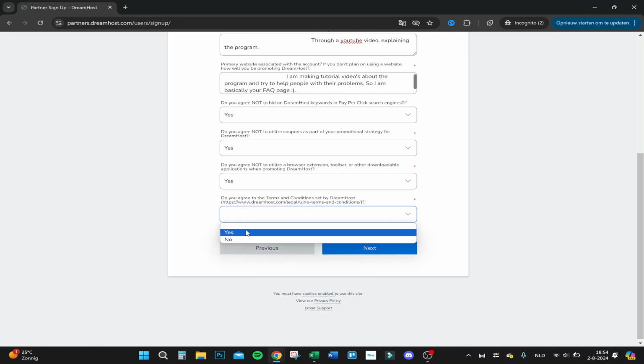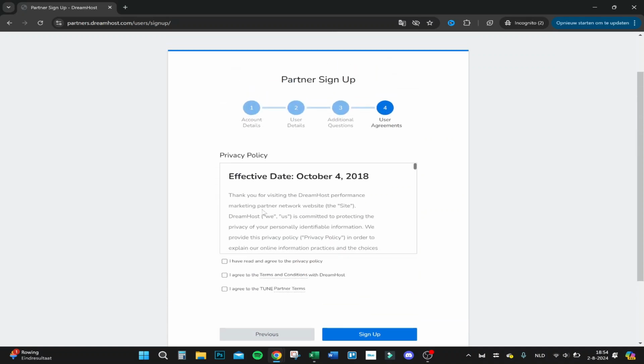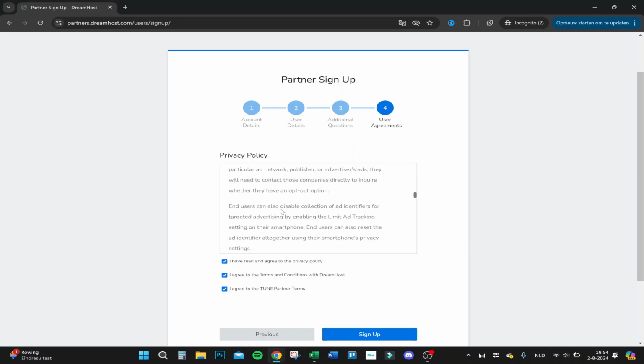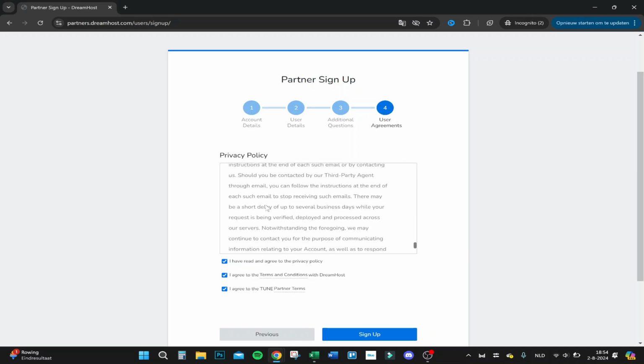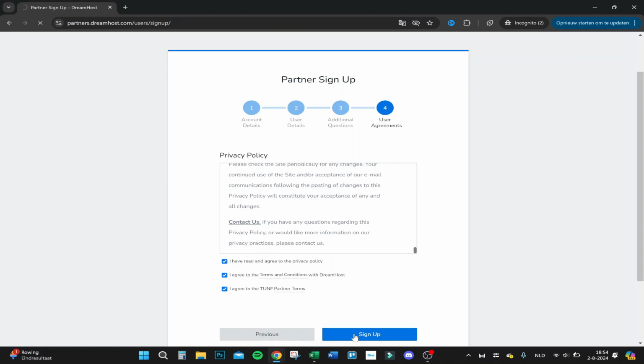And you have to agree to the terms and conditions. I've already read those as well. I suggest you do that too before accepting it. So that's it. And then we click on sign up, and here's the privacy policy again that we had at the top earlier, and I read this as well already. So please read it before you sign up. And this is actually the guide on how to sign up. So click on sign up.